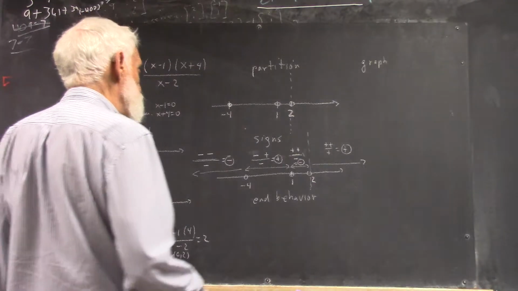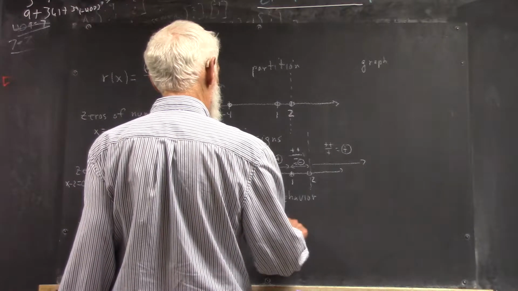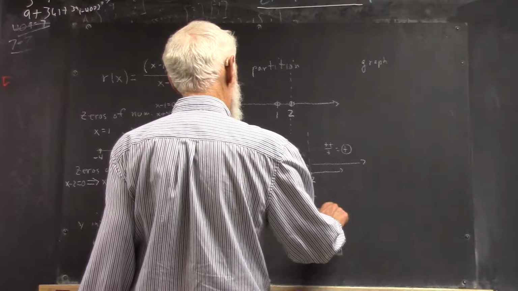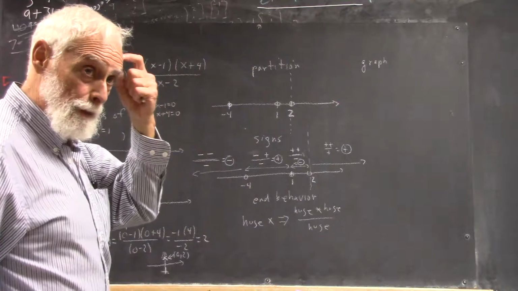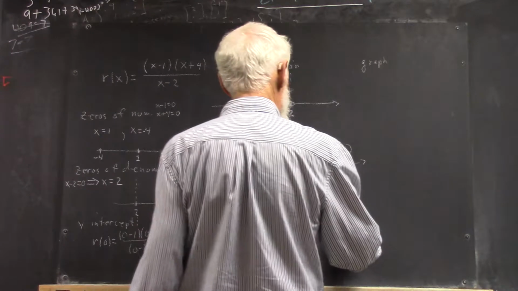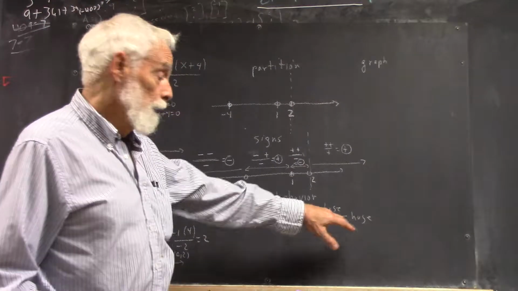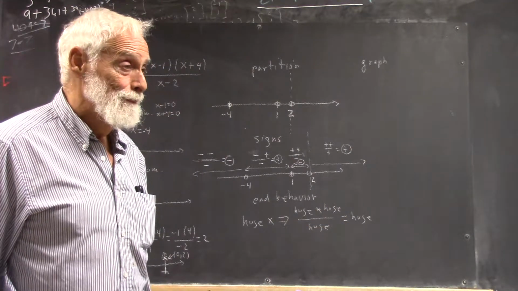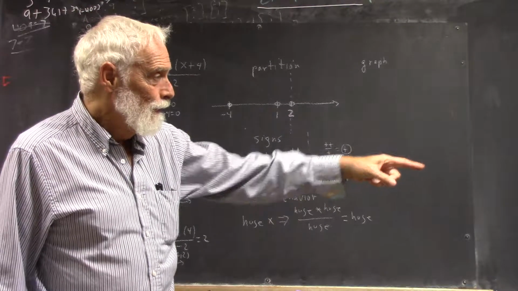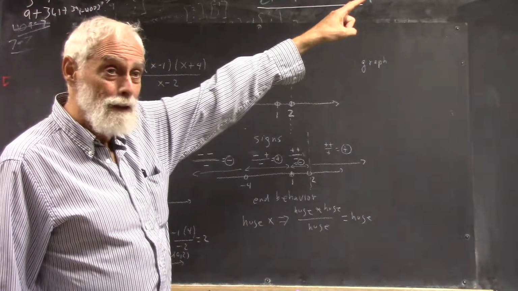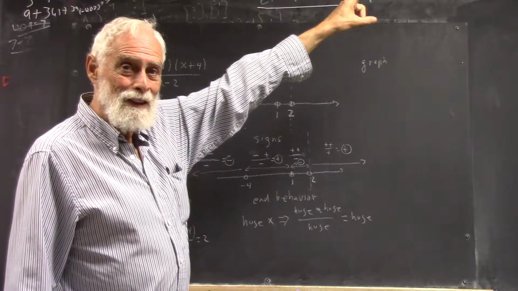I'm going to just say it like that. Huge times a huge over huge equals a huge. Okay? Doesn't equal a humongous. Just plain old huge. Now, if it's huge here and huge there, it's at about a 45-degree angle out there somewhere, right? The point huge, huge is about there.